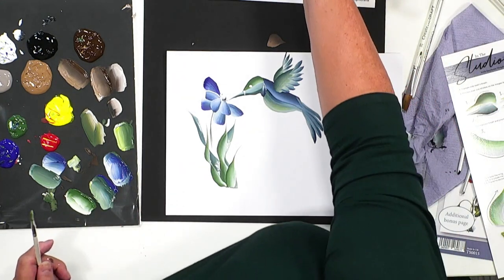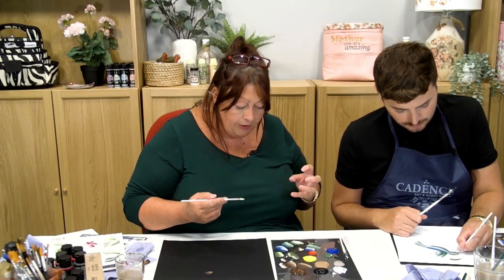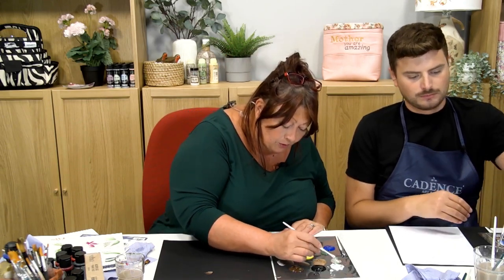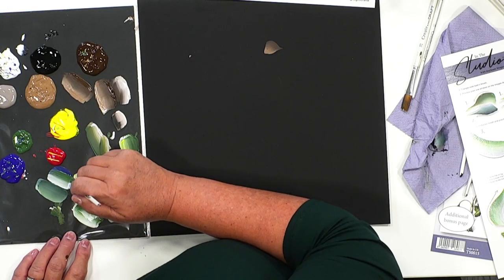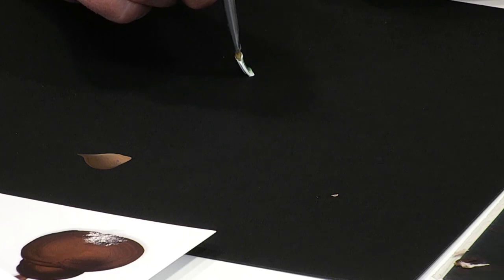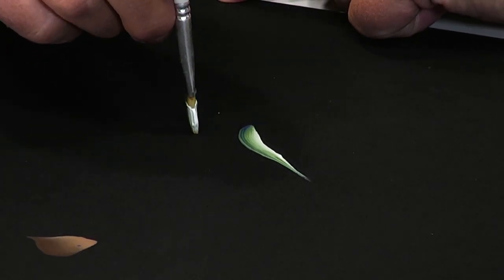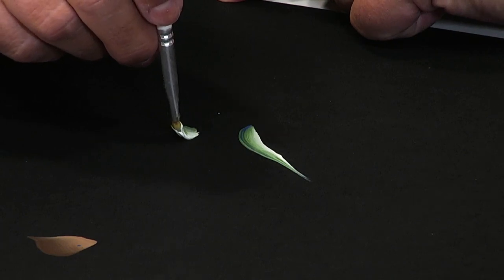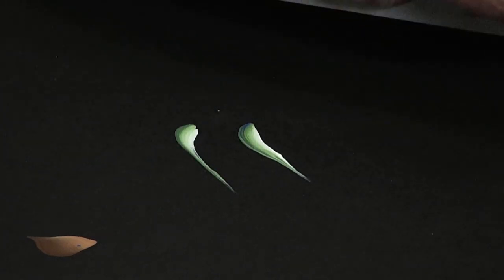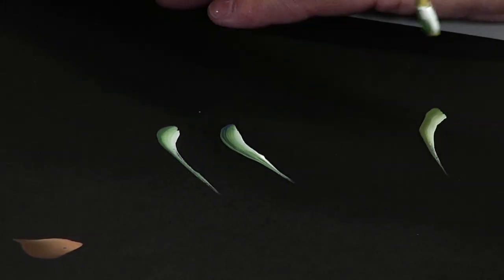And I want to just talk to you about a couple of things, a couple of strokes. So just watching the stroke work that I'm seeing, there's a couple of things that we can do that I want to share with you. So first of all, these hummingbird tail feathers. So on the edge of the brush, I'm just leaning very slightly and I'm pulling the brush back in line. So let me show you that again. So I'm on the edge, I'm leaning slightly, and then as I come forward, look at how I'm now bringing it back so that it's straight. So I'm exaggerating this here, but if it was his tail, it would be down like this.